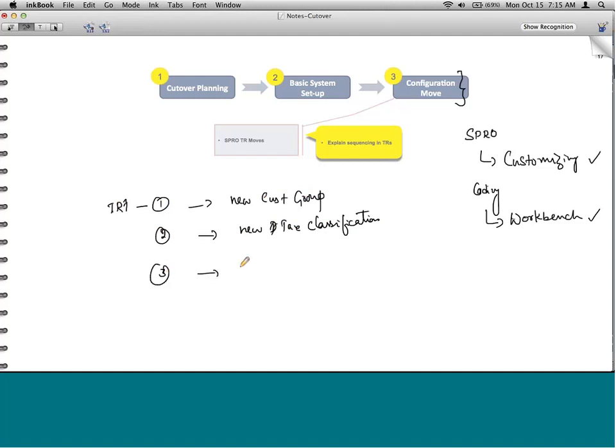Number 3. This defines a new customer account group. Now, in this case, customer group, tax classification, and customer account group are totally different business entities, meaning they are not related to one another. They can go the way they like. You don't need to sequence them because when you create a new customer account group, it doesn't matter whether a new customer group is created or not. No problem.